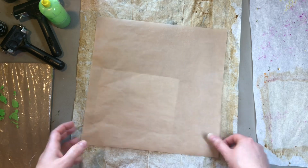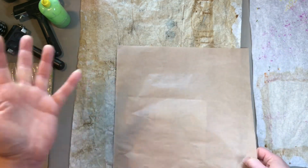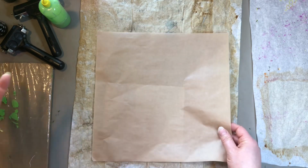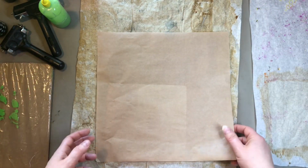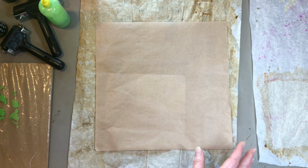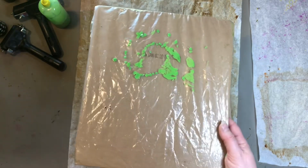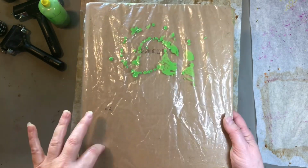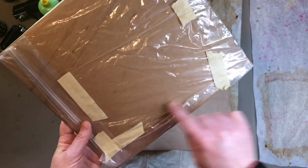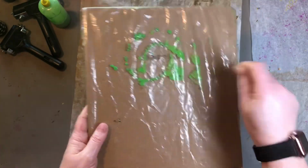I'm going to show you guys what we're going to do today and what you might need. Okay, so we got parchment paper or anything just to put down on your table so you don't make a huge mess with it. Unless you like a huge mess, then, you know, by all means. And then you need just the deli paper or whatever painty paper you want to play with today. I have this cardboard with just a Ziploc taped over the top to make it fit on there. So this would be a nice thing to have.